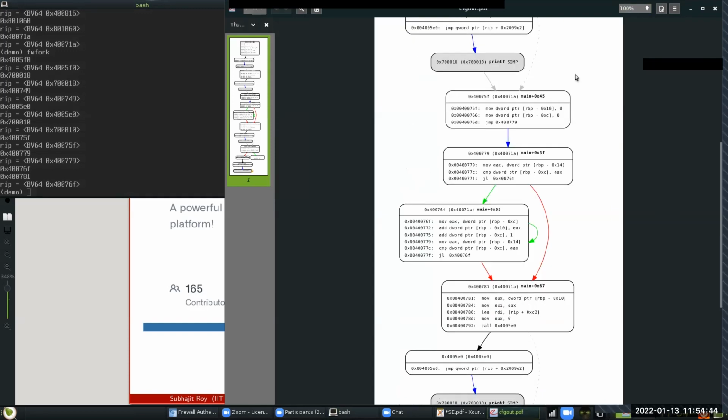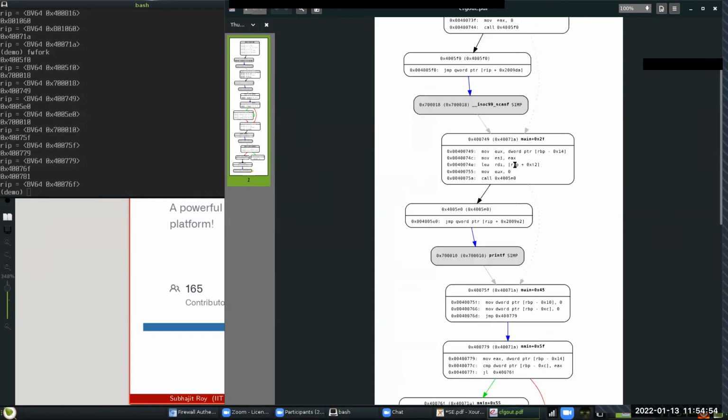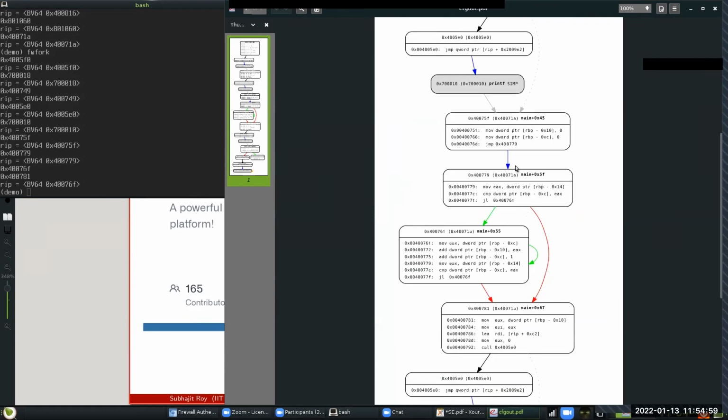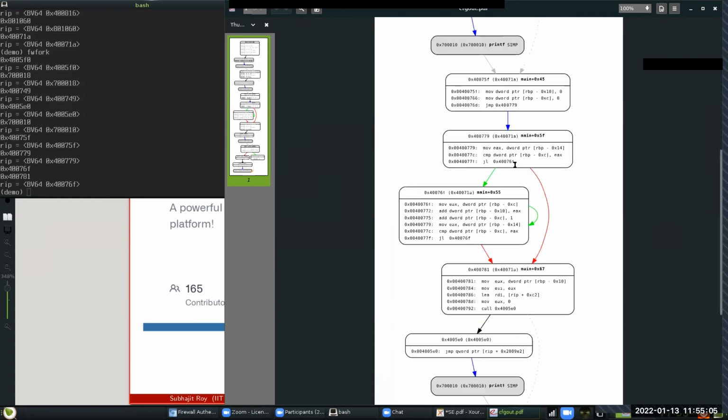Currently it is at 40076F. So this is one pending branch, and the other pending branch is 81, this one.